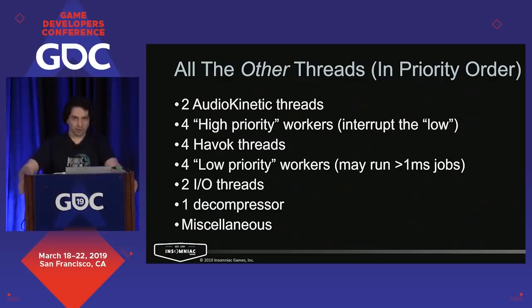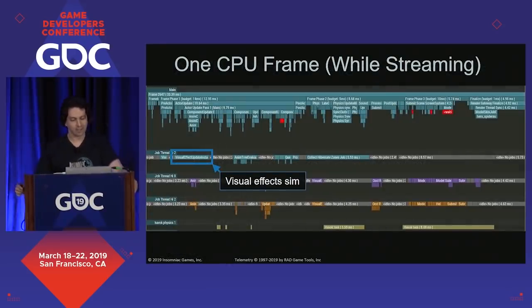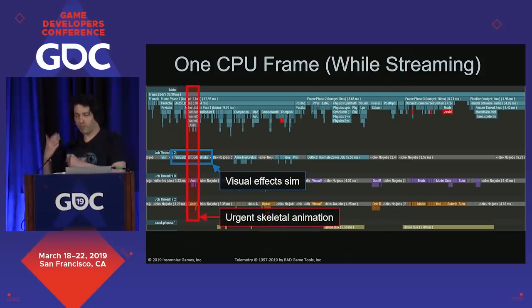We have a high priority and a low priority tier on our workers. The reason for that is we have a bunch of jobs that take a long time but can start early. But then, while they're running, the occasionally urgent things need to step in and interrupt them. For example, during gameplay, there is some skeletal animation that we have to do right away because if it's like a locator at the end of the hand of somebody who has a gun or something.